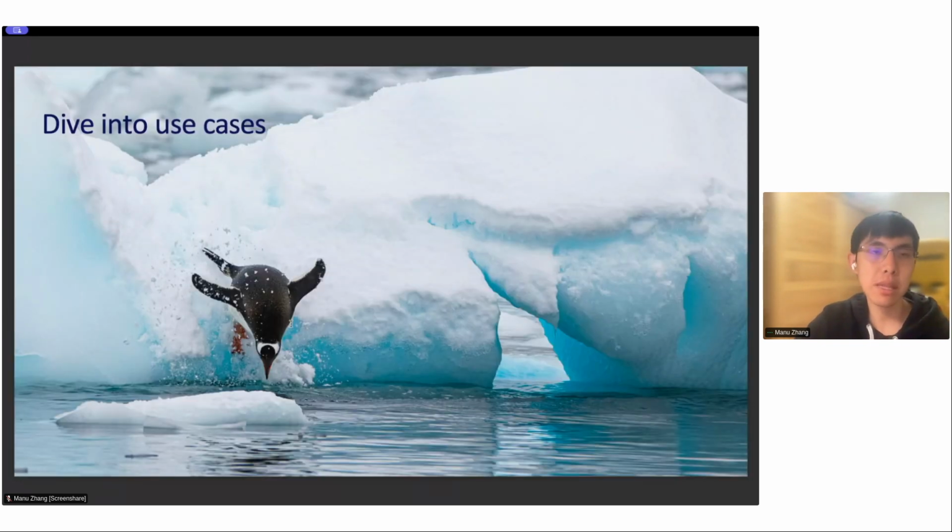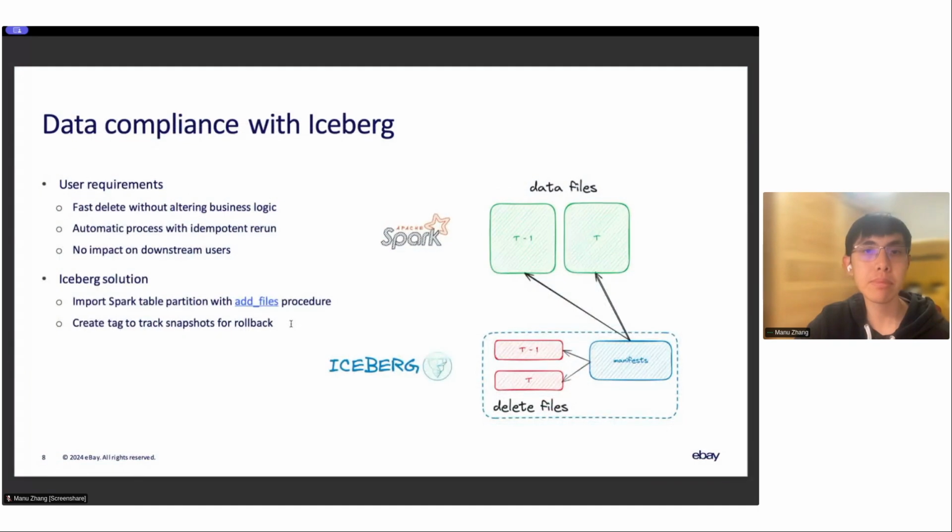Now let's dive into the two common use cases with Iceberg at eBay. The first case is from data compliance requirements like GDPR. Our users are required to delete expired data periodically within a very tight timeline.